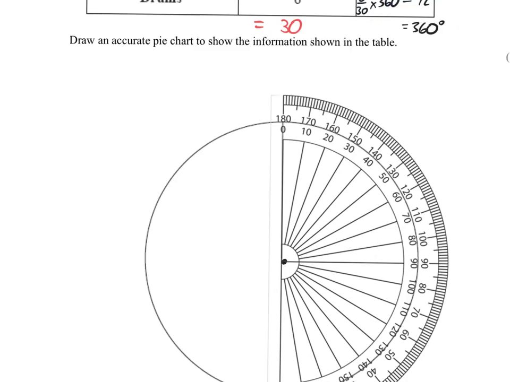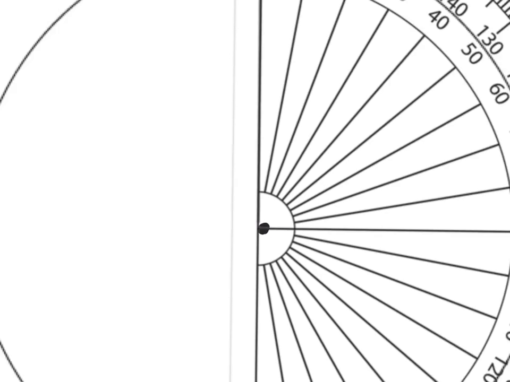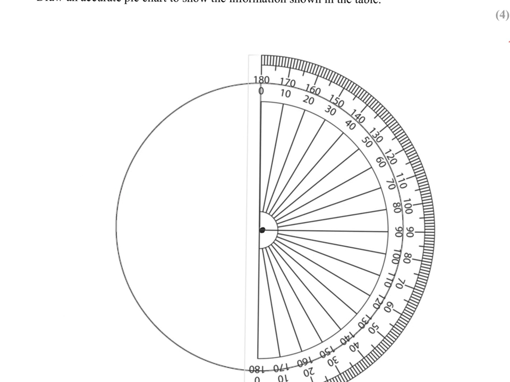So if I zoom right in, what we should see here is at the centre of the circle, that's where my crosshair is, where those 3 lines meet up. Where those two lines meet up is on the circle, and then if I zoom out a bit, we have this 0 here on the line. So I'm looking for 60 on the inside of my protractor. So 60, 10, 20, 30, 40, 50, 60. So I come out to the outside, and I, for me personally, would mark at 120.